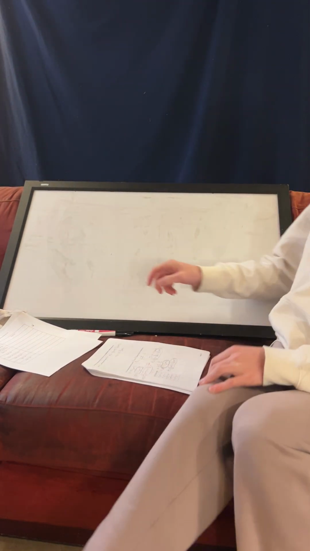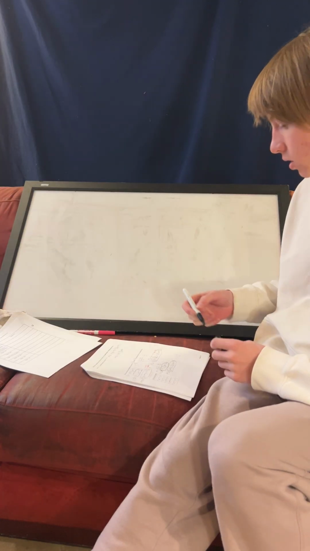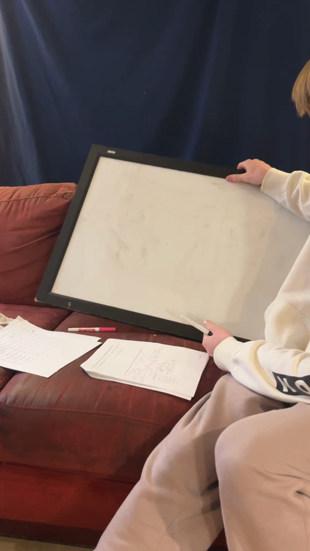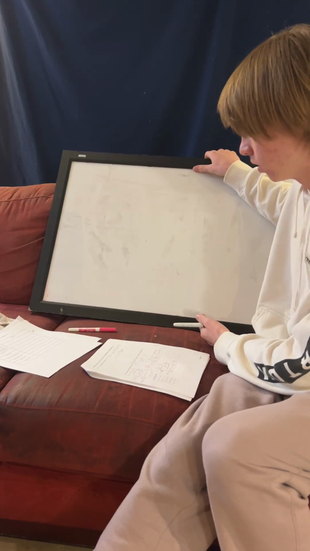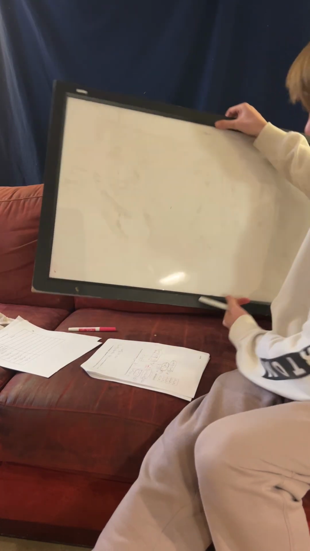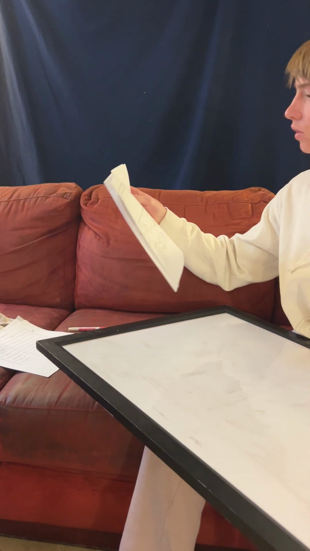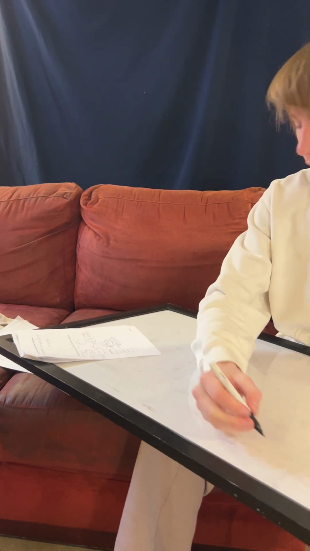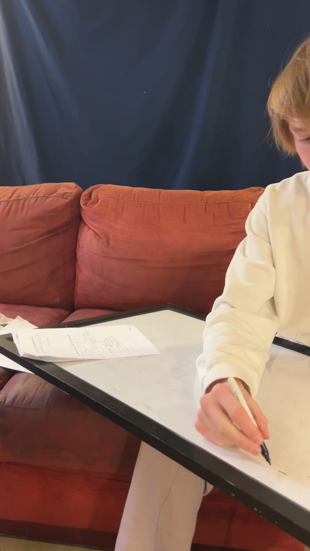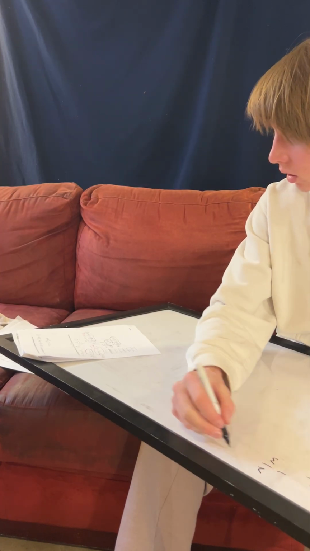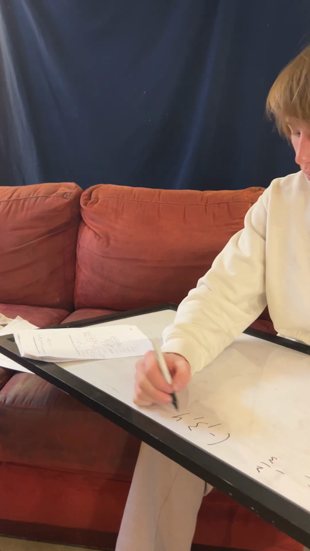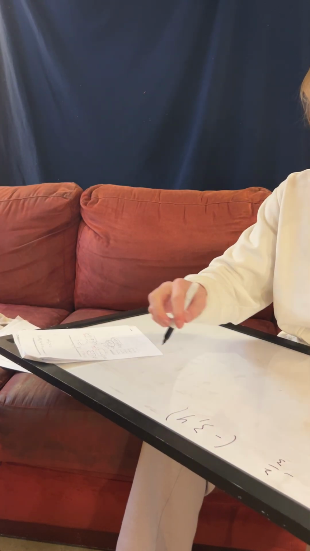So this is exam 2, question 2, A, B, and C. Write equations of the following lines in point slope or slope intercept form. So I'm given the slope and a point. Really easy, point slope formula. The slope is negative 2 over 3, and the point is negative 3 comma 4.